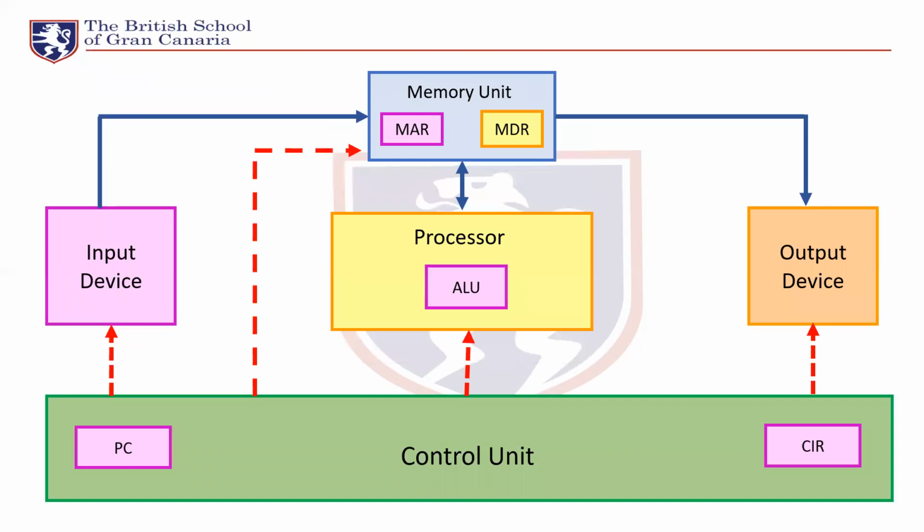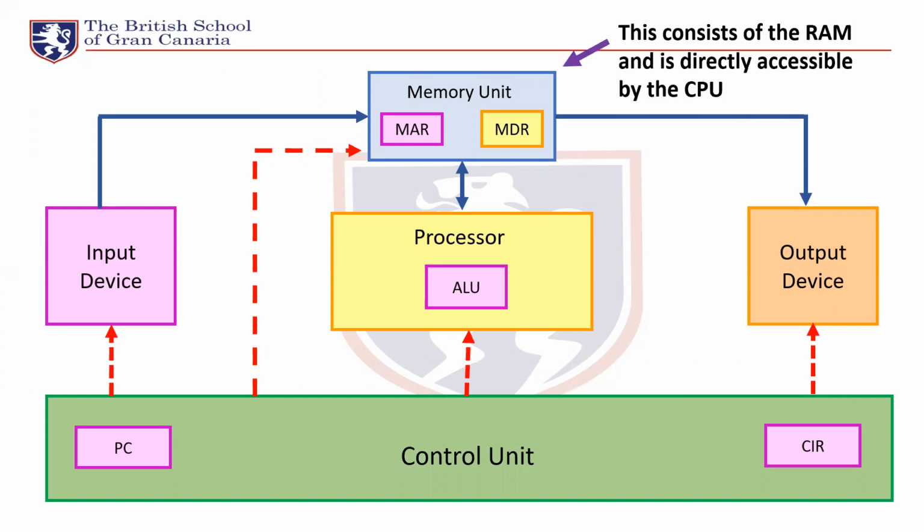Right, so looking at this in a little bit more detail now, okay, so this is a more detailed diagram of the unit, of the architecture. So here, this is the memory unit, and it consists of the RAM, and it's directly accessible by the CPU. Okay, so the CPU is basically here. This is the processor. So it needs the memory unit. Now, as you know, the memory unit will contain things like the startup instructions for the PC or for your laptop or whatever. So when it starts up, that needs to be directly addressed with the CPU to actually start up.